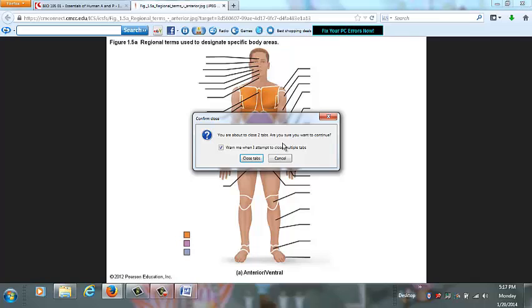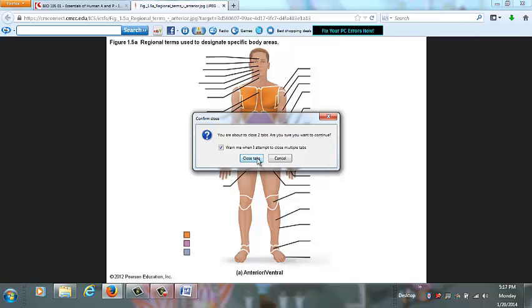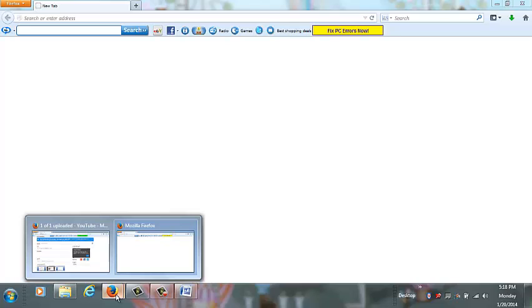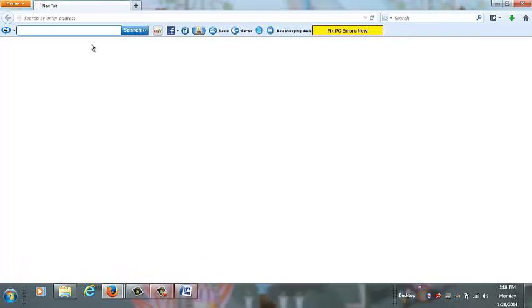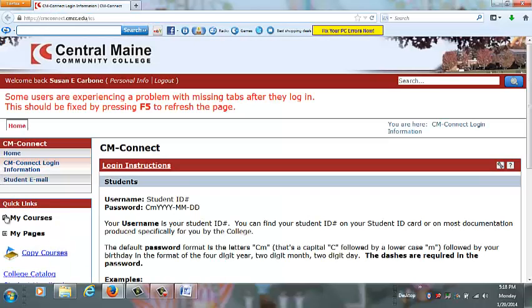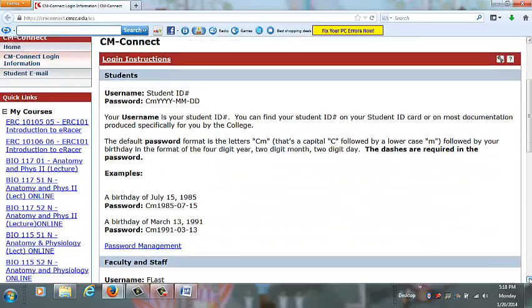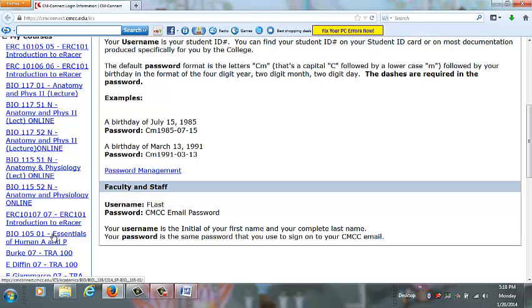So what you're seeing is that this is one of the diagrams for the language of anatomy quiz, and this is probably going to boot me out of the program, but I will then have to get back in. Let me see if I can find, no, booted me out. Okay, so I'm just going to go back to the SAM Connect site and find the Bio 105 classroom again. All right, it is right here.